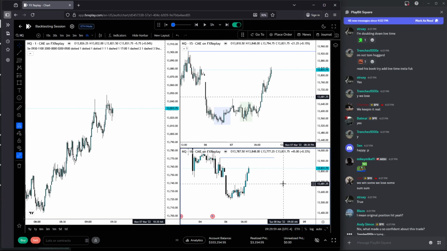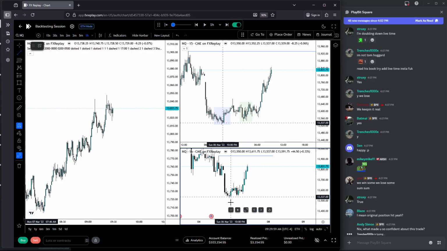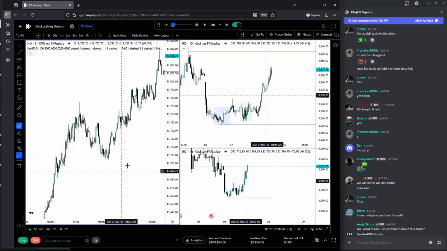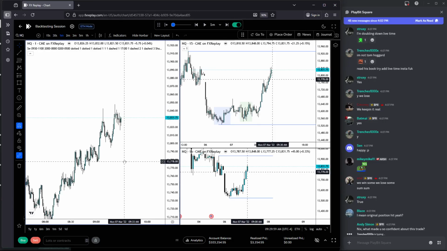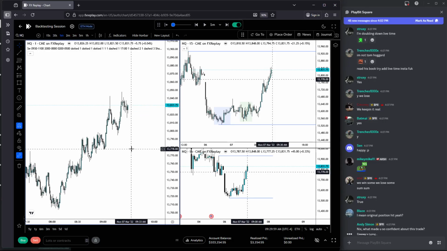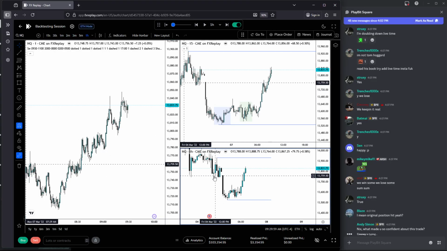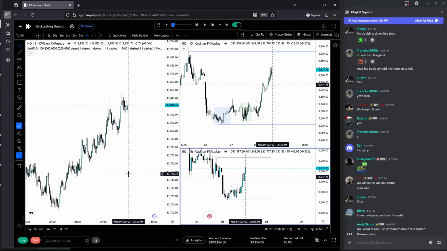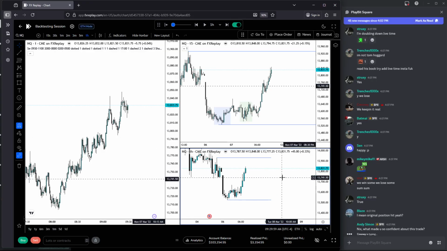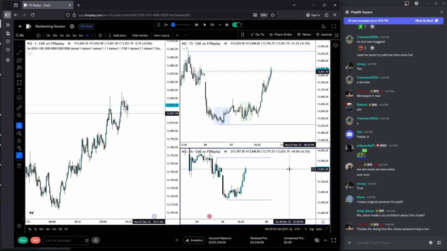Okay, we see these hourly highs, and then we have this hourly though. Well, maybe the momentum made me really confident. It did work out though. It did go in the direction I wanted. It's just sometimes it's going to stop you, and that is fine. So we have this, right? And the first one did work out, so it doesn't matter. Yeah, the original position did hit, but we didn't take the trim on that. We went back in time, so we didn't take the trim, and we're still up 3R, so that is not bad. So what do we do now?